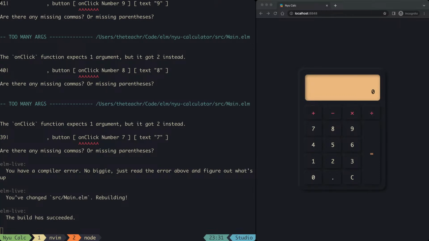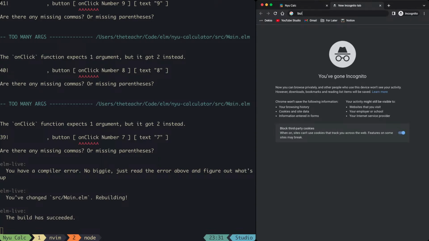Have I heard of Roc? Yes, I have. It's another language that is being developed by, I think, Richard Feldman. He was the guy I saw talk about Elm, in a talk called "Building UIs in the Dark," which is an amazing talk, and that guy basically sold Elm to me. Well, after digging through the language a bit, I don't completely like it, but it's fun for these simple applications. Not saying you can't build complex applications. It's just that I don't think I'll be enjoying building complex applications with Elm because of some reasons, which I'm not going to talk about right now.